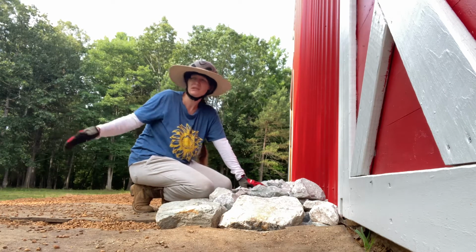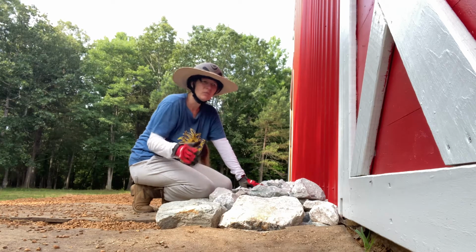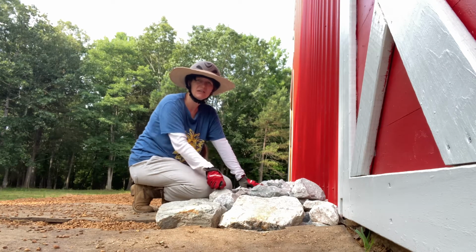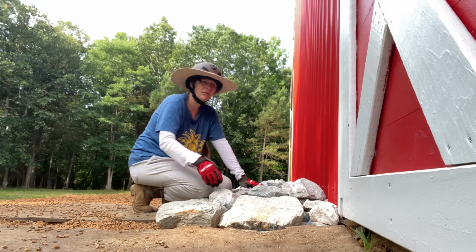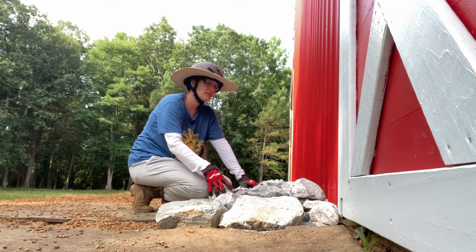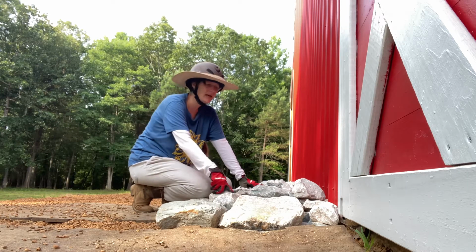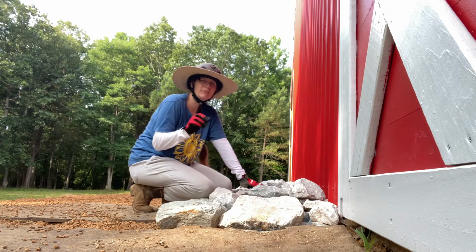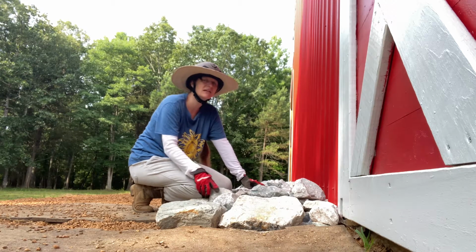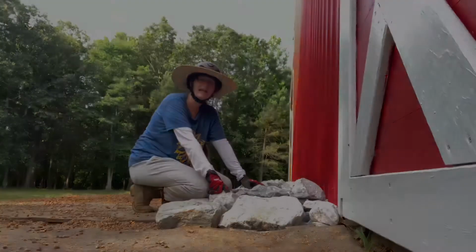Then we will be able to figure out the material that we'll need later, easier with them already laid out where they're going to fit, versus if they weren't laid down and I couldn't see where I needed to build my wash area. So for now, I'm going to move all of these rocks, place the last two mats along with the other mats, and then I will give you a better view of how it's laid out and the future plans of what it'll be when it's completed. This is all just temporary to get the layout.